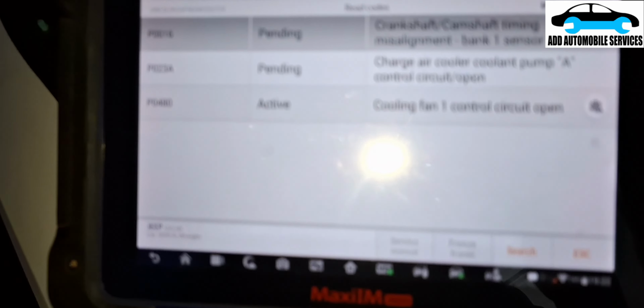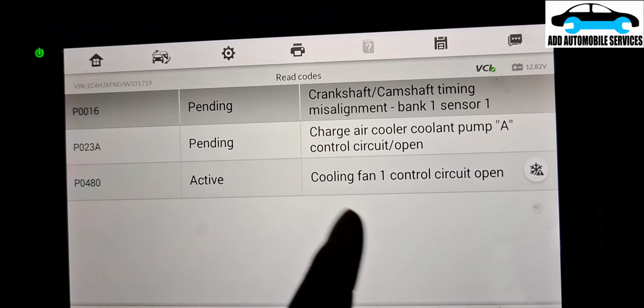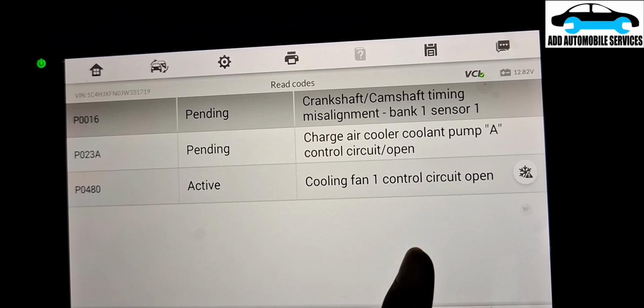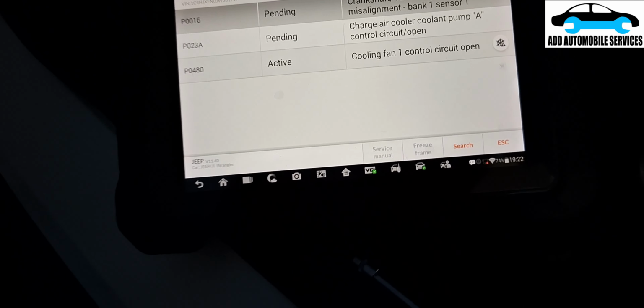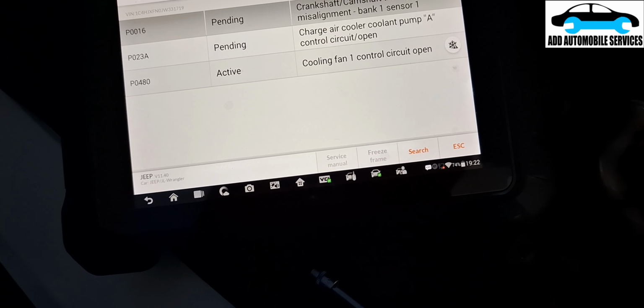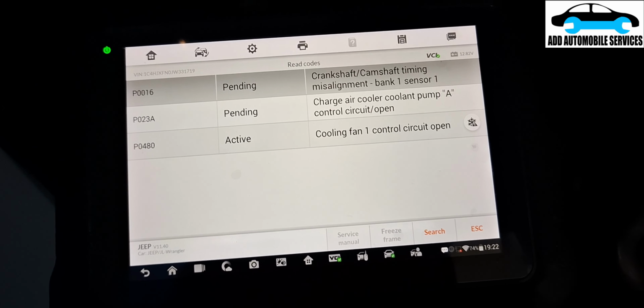So my main issue is the charge air coolant pump. Under the normal name they call it the auxiliary pump. That's the auxiliary pump, electrical pump.